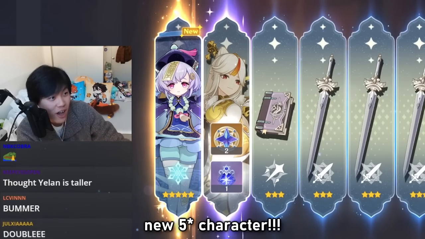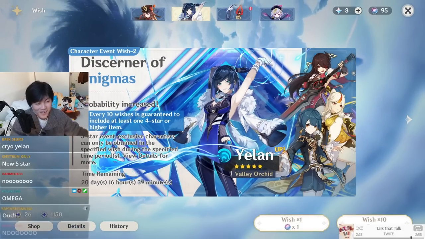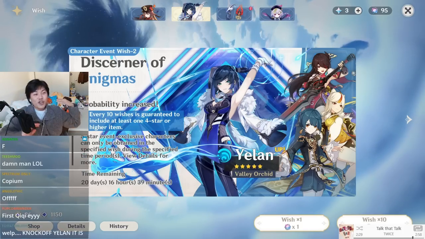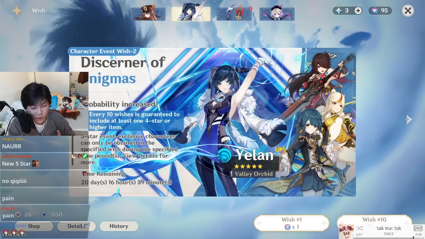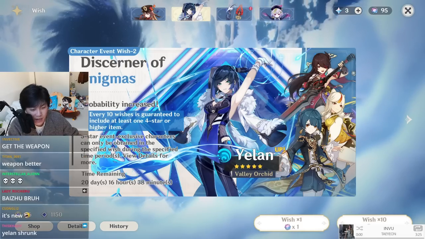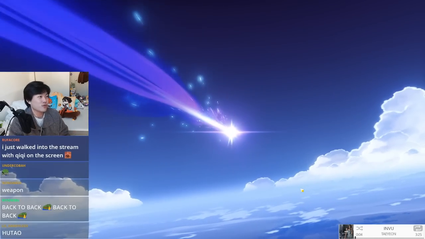New 5-star character! Do you still wish to go for C1, Inama? Inama says, I believe you, my scammer. Bring me a C1. Your wish is my command. The back-to-back of dreams.